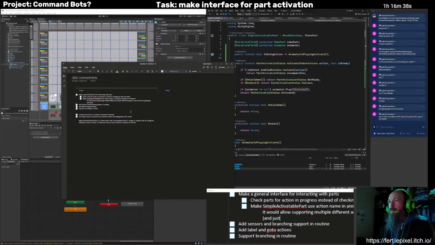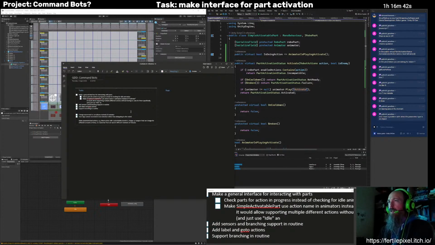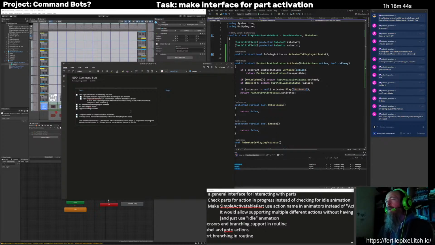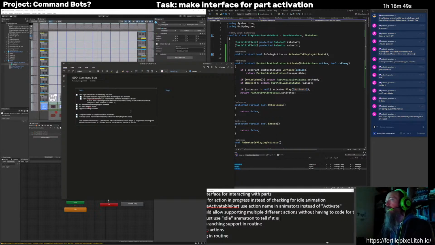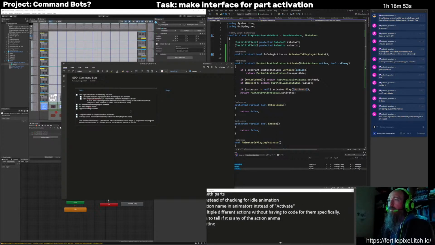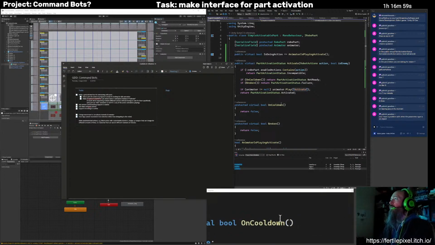And just, let's use idle animation to tell if it is, there we go.